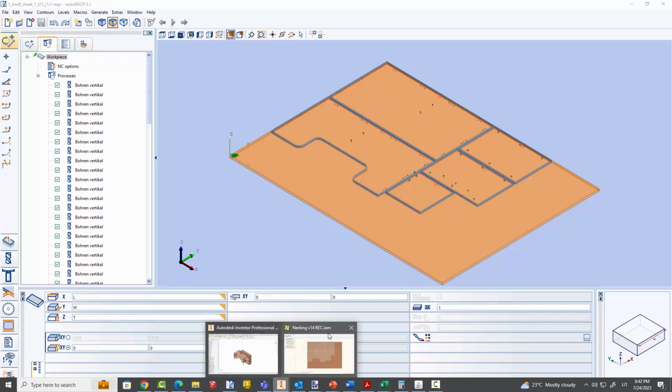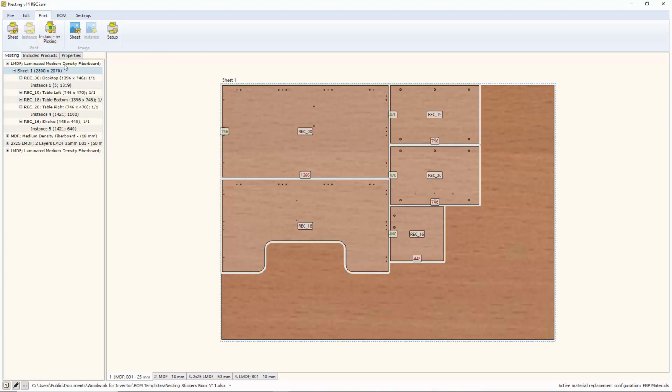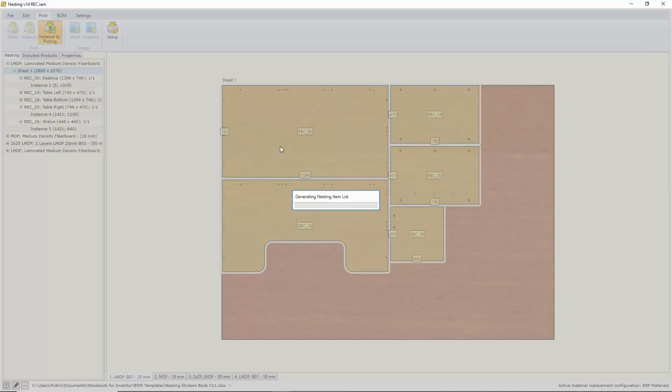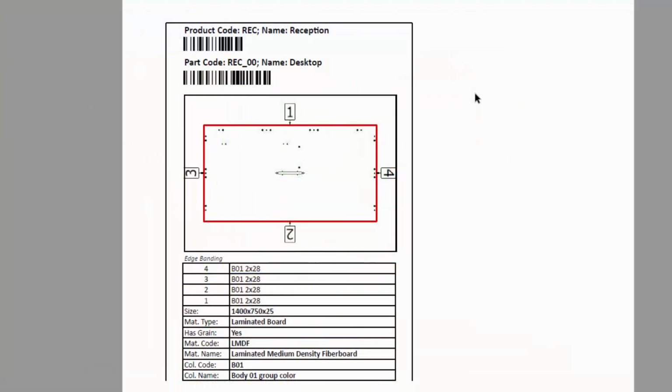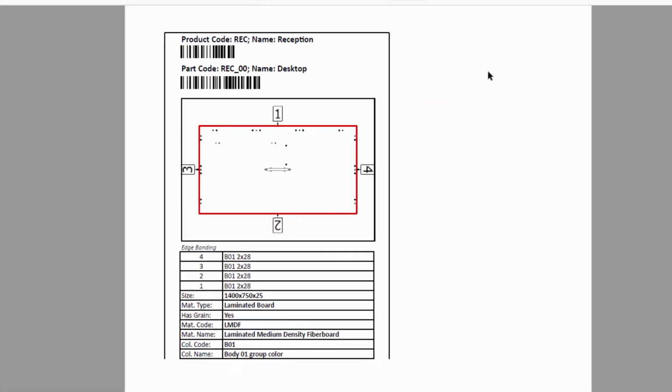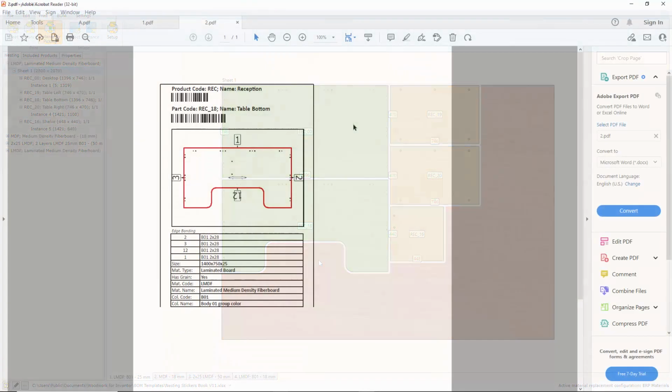Let's say that the machining of the board is already done, and you need to print labels for each part. In the shape nesting module, we switch to print by pick mode. The printer set for the demonstration is a PDF printer, but in reality, it will be a label printer near the CNC machine. Let's pick a part on the screen. A label of the part is printed according to the provided template. Thus, after the parts are cut from the sheet on the machine, the operator prints labels and sticks them on the cut parts.